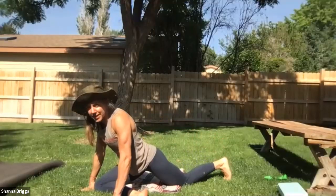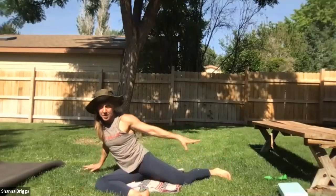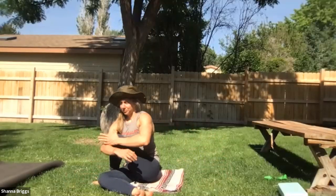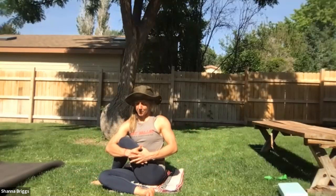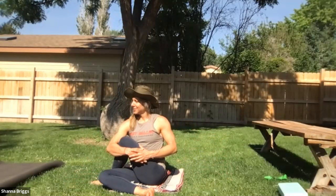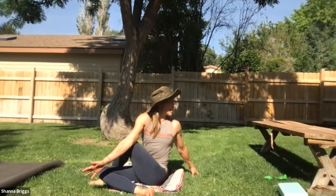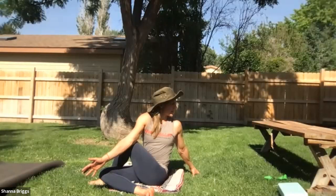From here, seated twist. Go ahead and sit onto your left hip. Swing that back leg around. It's amazing how much you can hear it. It's like about a quarter mile away. Lengthen through the spine here. If you want to go deeper into that twist, we'll drive your left arm into that right thigh, walk the hand around, turn the eyes. It's our last one, and then we're going to balance it out on the opposite side.